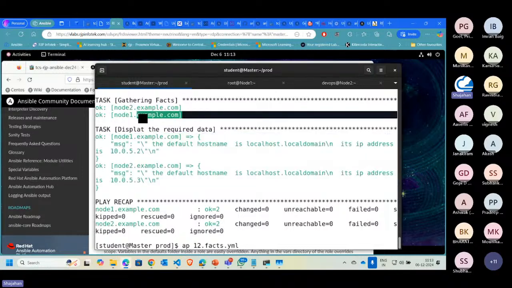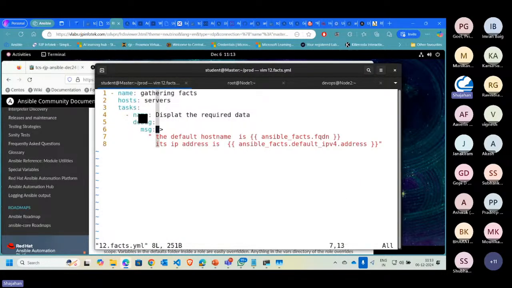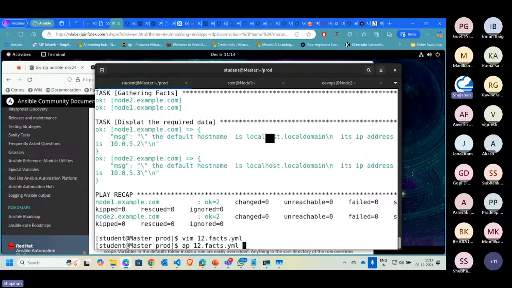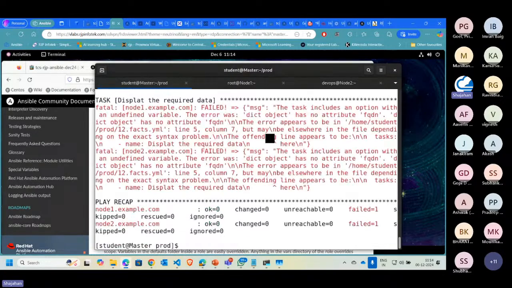Let us say I'm running the same command, or this time I'm manipulating this file, and in this one I don't want to collect the facts. Let us assume in real time, if you have a mechanism which requires facts as input, then you have to gather facts. Otherwise, why gather facts? So let us say I don't want to gather facts. gather_facts equal to false, right? I'm leaving no or false. Right, and quit. Now this time if I'm running the same ansible-playbook, I said don't collect facts. It doesn't know how to replace it.